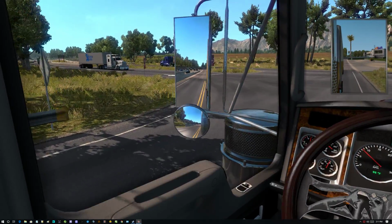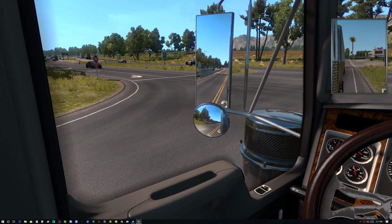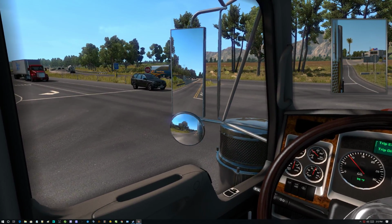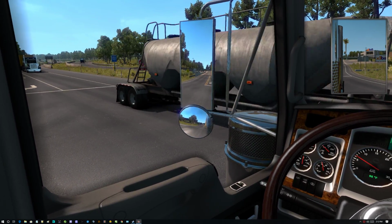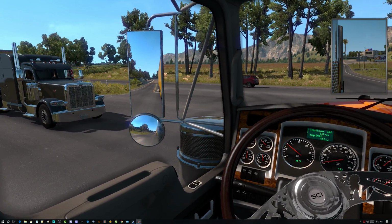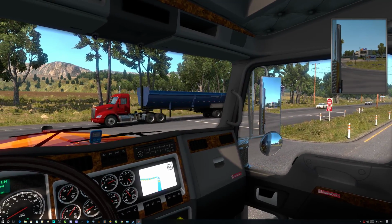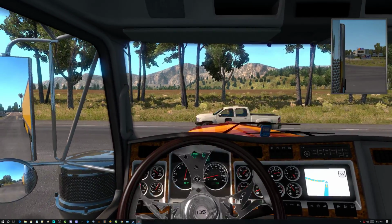Of course, getting out of places is always difficult because traffic isn't always accommodating. So I kind of inch my way out. Alright, here's somebody that's going to let me go. I got to make sure the other lane's going to let me go. All right. If you do this very slowly, then you can actually get out on the road. But if you zip on out, then you're going to get whacked.